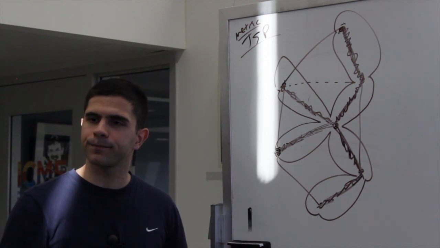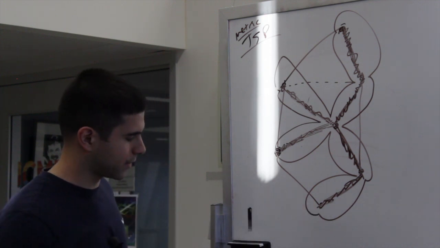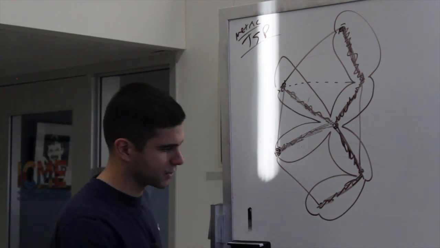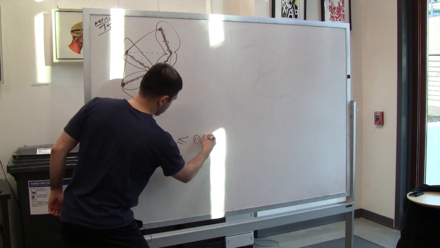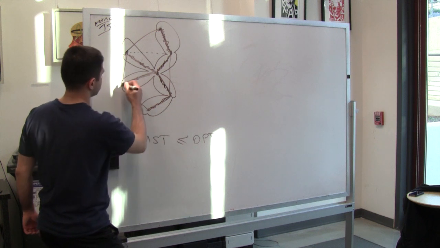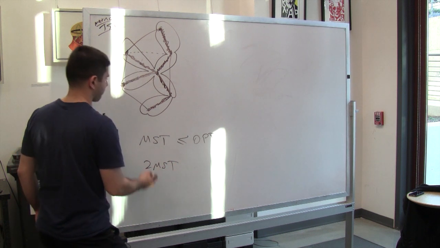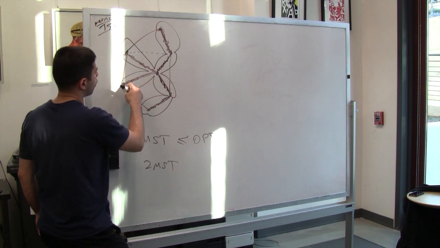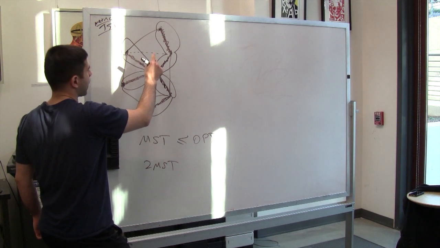Can you explain the two-factor approximation again? So, what is the size of this output? First, it's going to be at least the size of the MST. Right? And we already know that the MST is less than OPT. Is this clear to everyone? Yes. Now, what did we do? We then doubled all the edges. So we have 2 MST. And then the final solution only removed edges from this doubling, and replaced them with cheaper things.